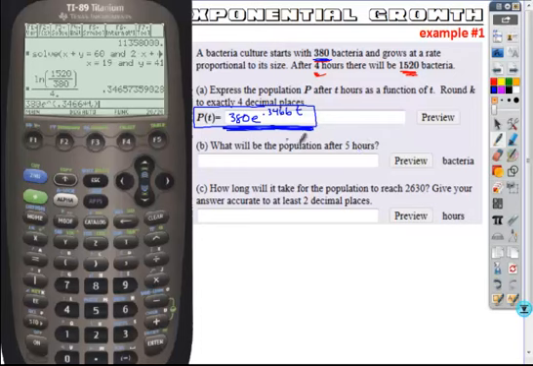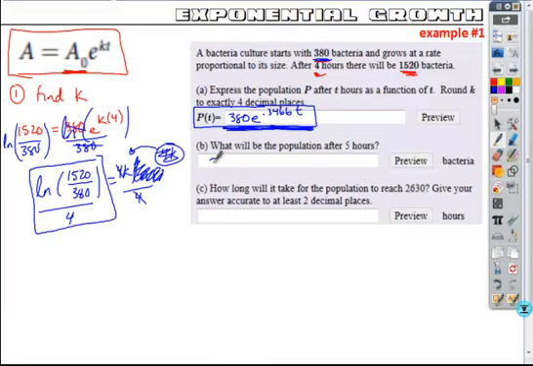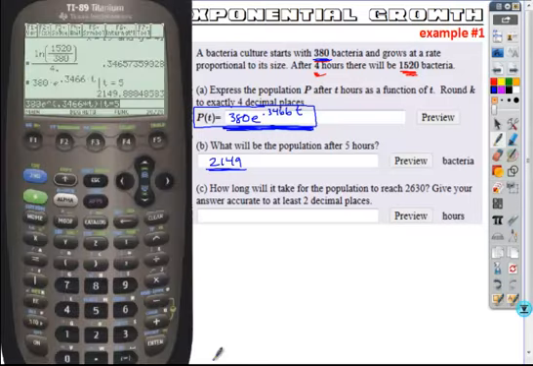Okay, so what I've done is I've just copied my whole equation here. The first question wants me to find the population after 5 hours, meaning at a time t. So I'll use my with key right here: vertical bar t equals, and I'll plug in 5. In doing that, I'll get my solution of 2149 point, it doesn't say what to round to, so I'll just leave it as 2149.